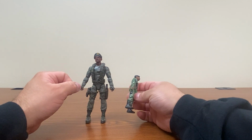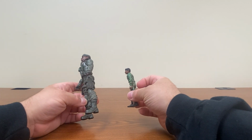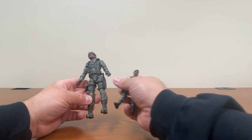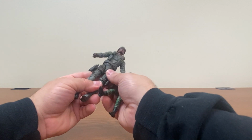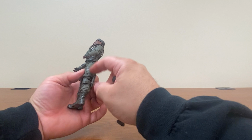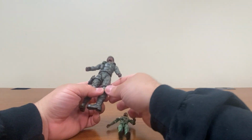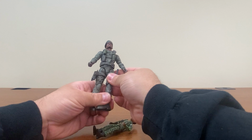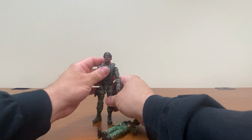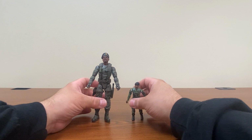But you can definitely see where they didn't really recreate the pouches here. They just gave us that, oh, well, maybe. Hold on. He does have a pocket over there. Not quite the pouch like he has in the original figure, but still not bad. Overall, this is not a bad update for him.